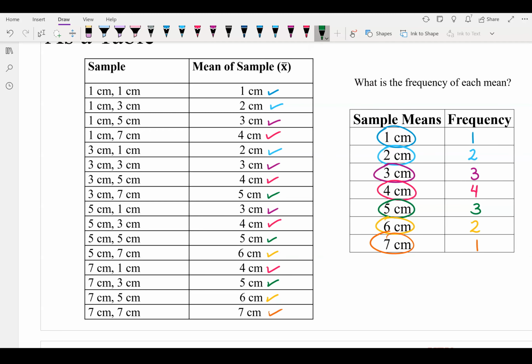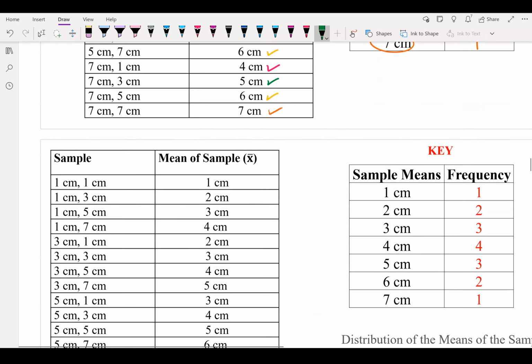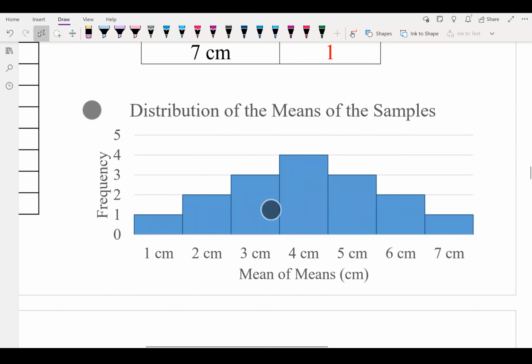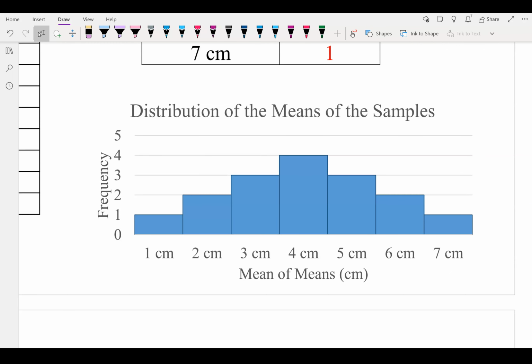All right, so if you look at our frequency, we have this kind of pattern emerging, which in fact happens no matter what kind of sample we get. There's going to be this tendency for something to group up in the middle. I've just got it listed in a way that makes that really clear. So the frequency of every mean, the lower means happen less, the higher means happen less, but the ones in the middle happen more often. Let me show you what this looks like as a distribution. So all the same stuff, but this is the important thing, the distribution of the means of the samples.